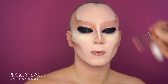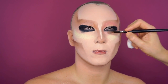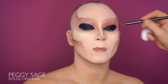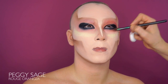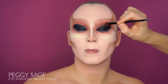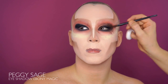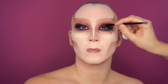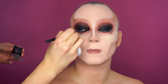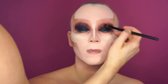Starting with the lighter colors, applying it in large circles. And then we continue to circle the eye with darker colors, working our way in towards the eye in smaller and smaller circles for every product that you use. When you reach the solid black, you go in with black again before you reverse what you just did, working your way out again, and you do this until you're satisfied with what you see.